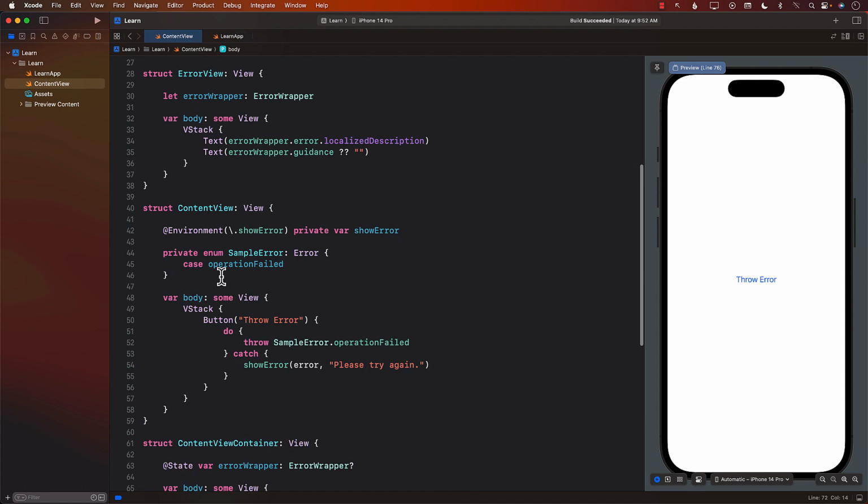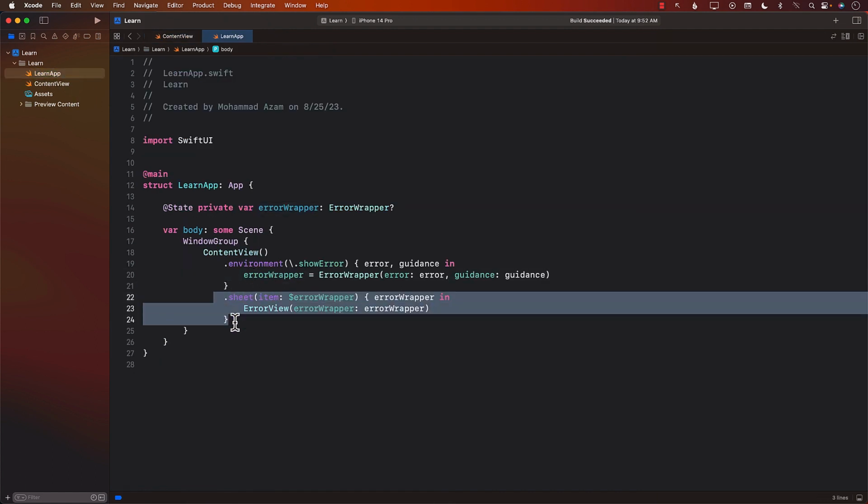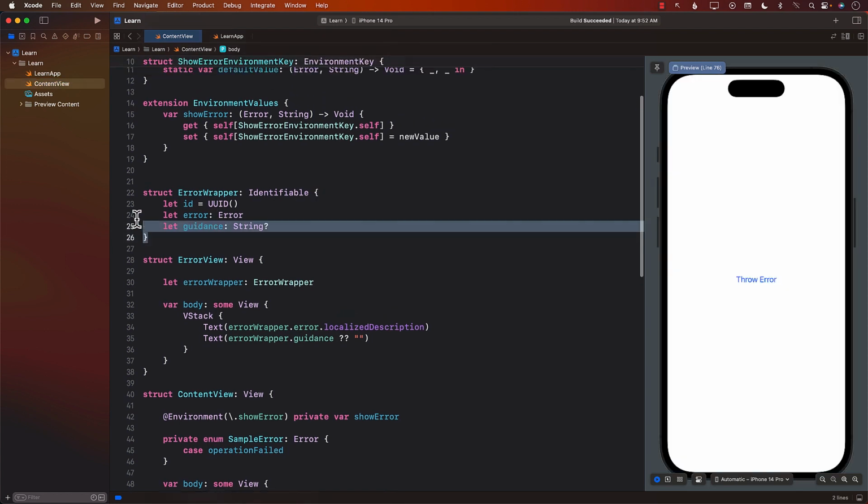So the advantage of this approach of using an environment value to perform this action, and to capture the error at just one place, not really capture the error, but actually displaying the error at one place, is that now you have one place to change. If something happens down the road and you're like, well, we don't really want to use a sheet anymore, we only want to use an alert, then you can do that. All right. You can even customize your error wrapper so that it can display a sheet or alert or overlay or your completely custom things. I guess you just have to add another property, an enum, which can be like a display mode, and you can do that also perfectly fine.